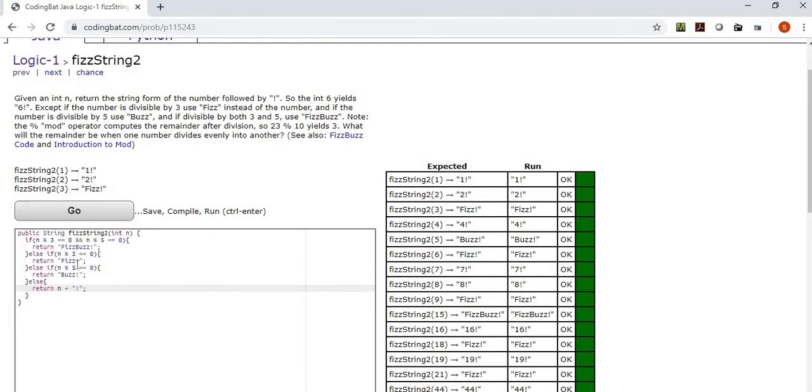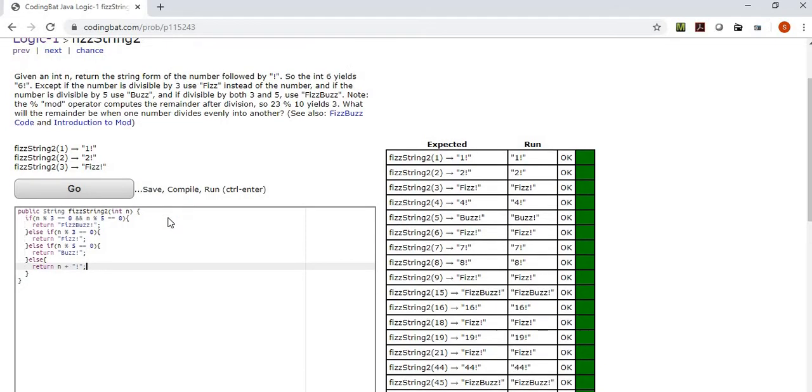And of course the logic behind this is very similar to the previous fizzbuzz problem. We need to check to see if the number is divisible by both, or if the condition, I should say, if the condition is both, then we return something. If the condition is only one or the other, then we return that, and then we have a default state.